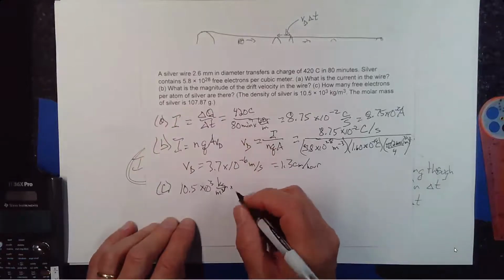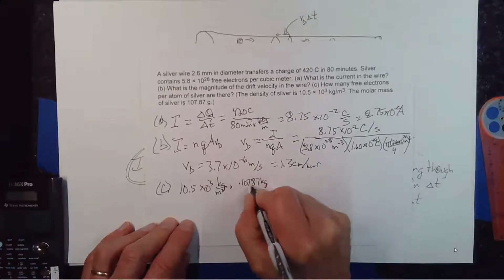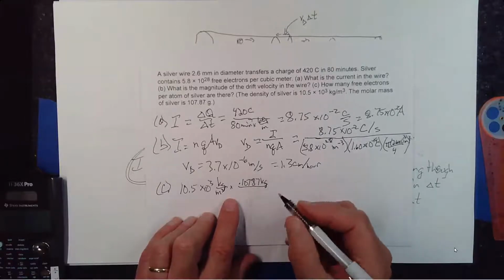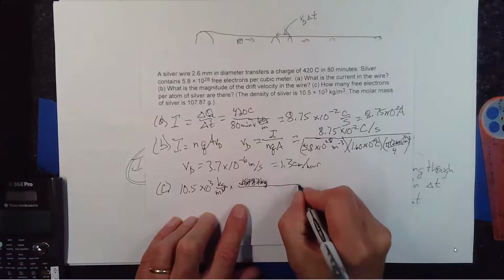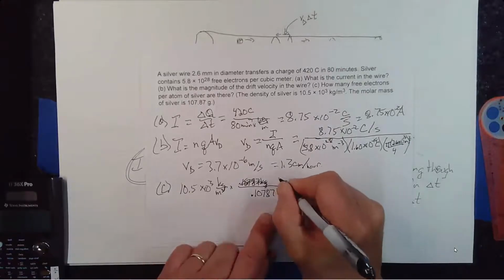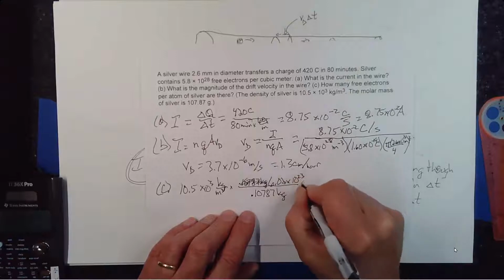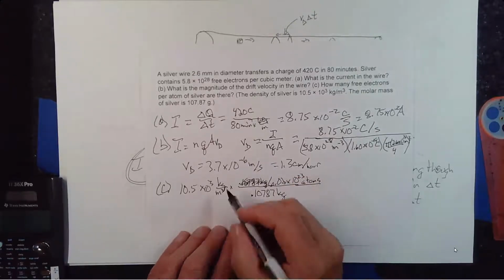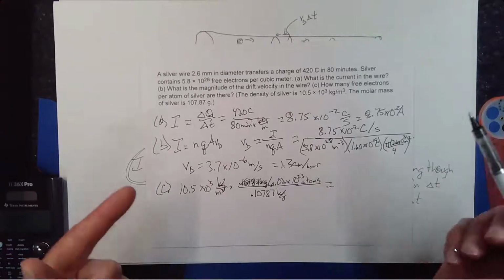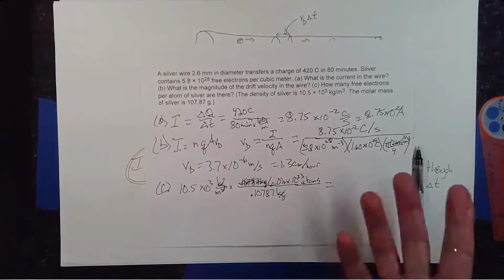So that would be 0.10787 kilograms over, whoops, I'm going to get the reciprocal of what I want, but that's all right. Yeah, I can fix that. I want the density or the mass on the bottom. And then that's per mole, which is 6.02 times 10 to the 23rd atoms. And so the kilograms will go away, and what I'll get is atoms per cubic meter here. And if I just divide the number of electrons per cubic meter by the number of atoms per cubic meter, that'll tell me how many free electrons there are per atom.